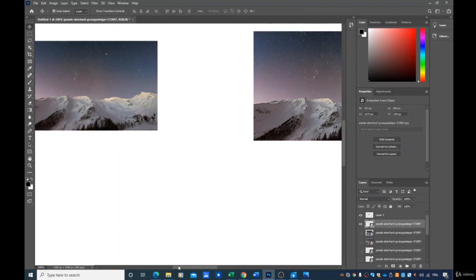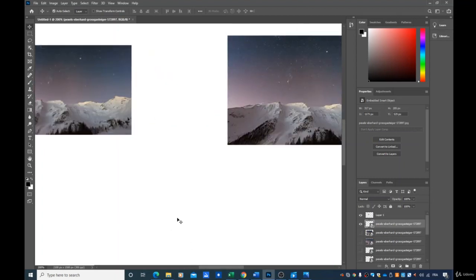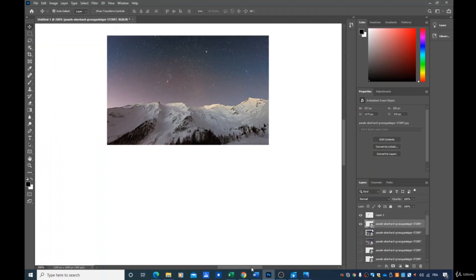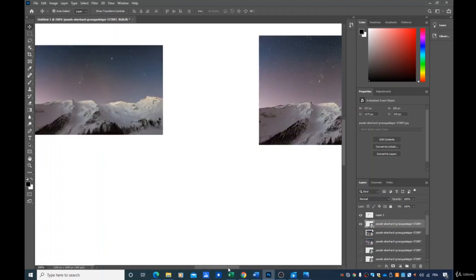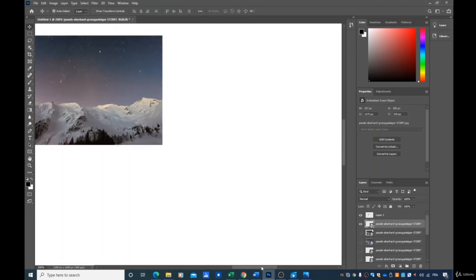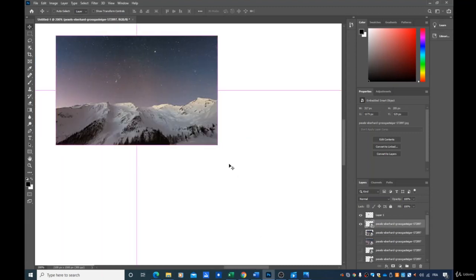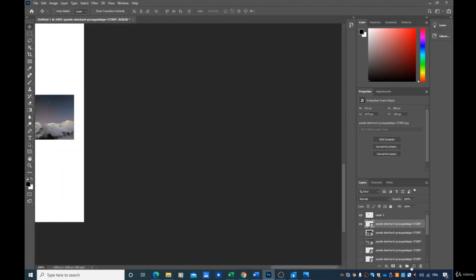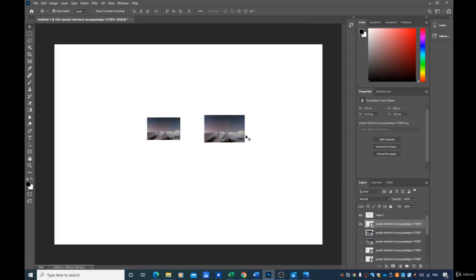It's not that high, it's low resolution for both of them. Since we've made them smaller, the resolution has become worse. So what we'll do now is make our smart object bigger. Let's start with the smart object, this one right here, and let's make it bigger.